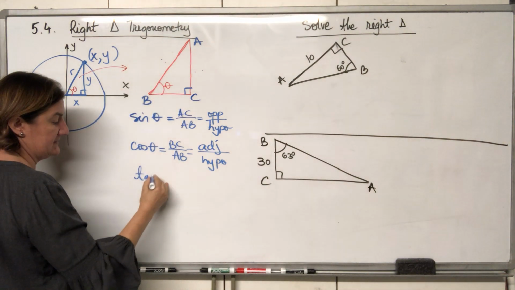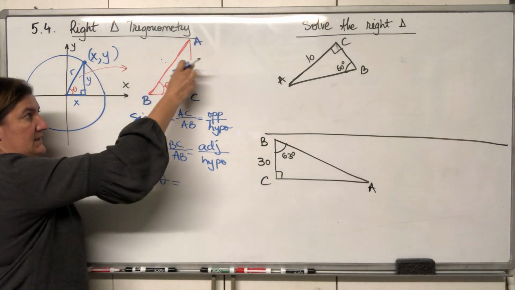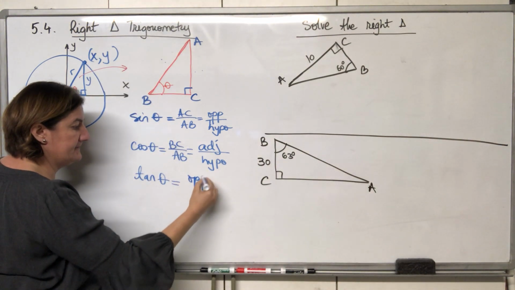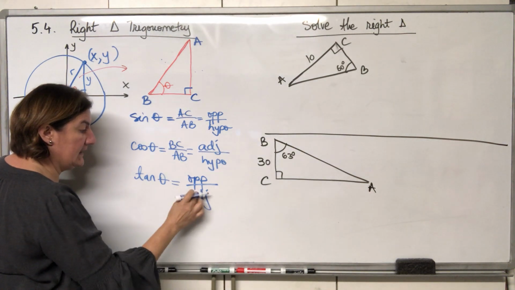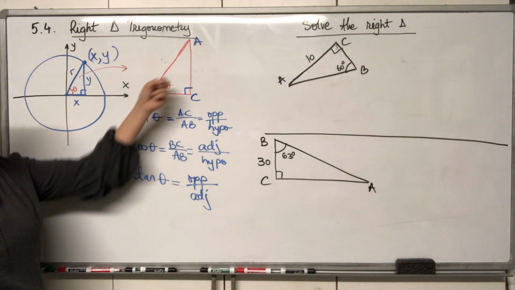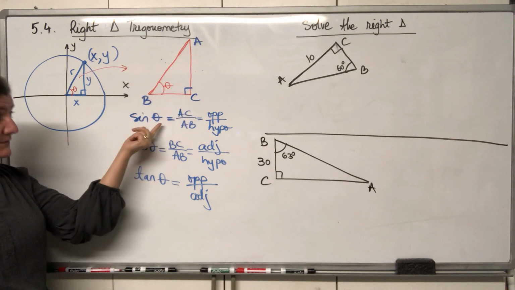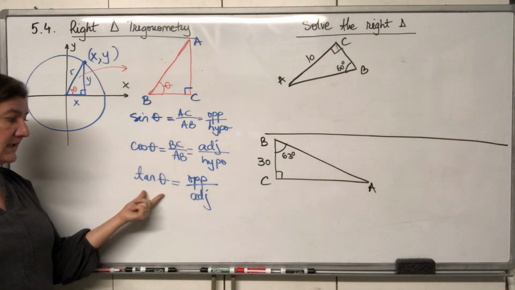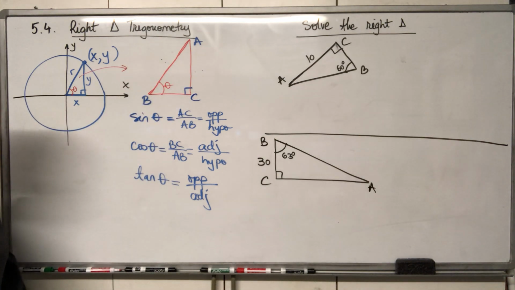And let me write tangent just the same, since now we know about it. Tangent is y over x. In other words, it is the opposite leg over the adjacent leg. And again, these are trigonometric identities or formulas that we use just for the acute angles. It does not refer to the 90-degree angle. I know sine of 90 is 1, cosine of 90 is 0, tangent of 90 is undefined. It is for the two acute angles in a right triangle.